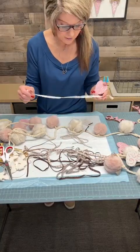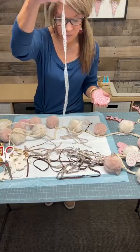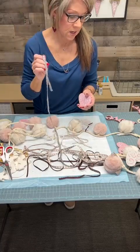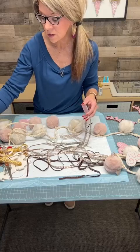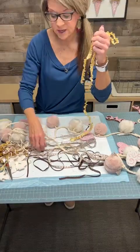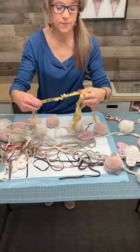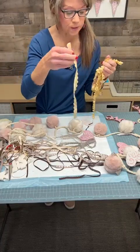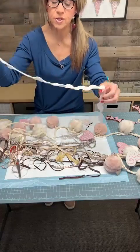Okay, so guys, we're just going to go ahead and play with a couple more. Now see, I have this little cream ribbon here, and I also have this one. But I don't know if you guys want to use some of this yellow. This is almost too bright for us, so I would definitely say probably not go this route. Save this for something else. This is too gold, but this color would be okay. So just set this off to the side because we don't want to use it. This is going to be too big.